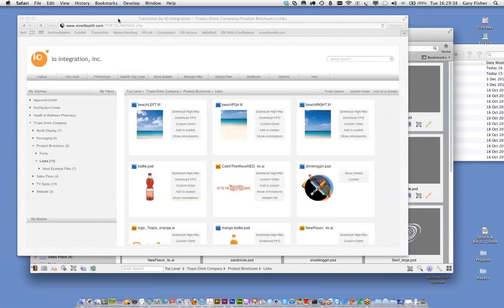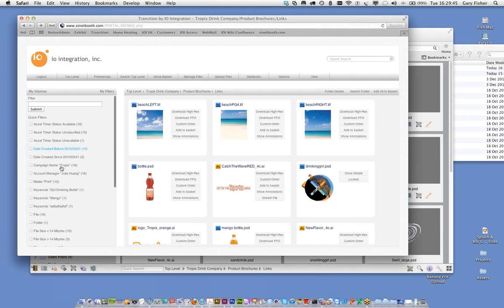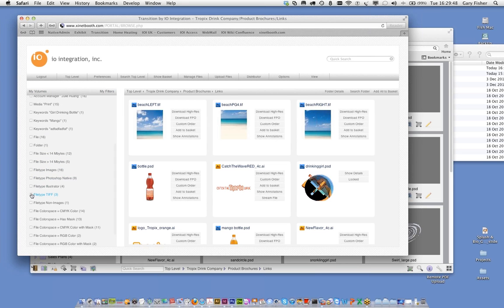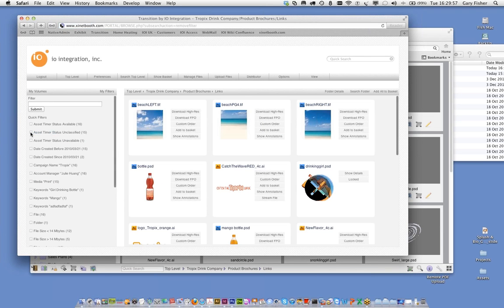Let me just remove all of those filters. Going back to the IOI style, we've done it slightly differently in that we put the filters here next to the volume. So if I click on my filters, you can see here that we have all of the filters, and maybe I want to see the Illustrator one. We just tick it, and it will show me the Illustrator ones straight away here, and we can remove those filters if we want to. So exactly the same functionality, but just in a slightly different place because the skin is slightly different. So that's the filter tool. Now you can also use that once you've done a search as well. So if you do a search and it pulls back 4,000 results, you might want to filter down on that search and only show certain criteria from within that search.